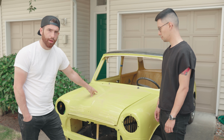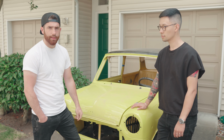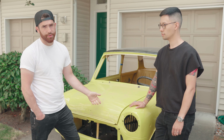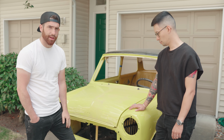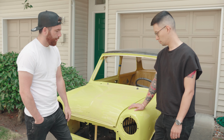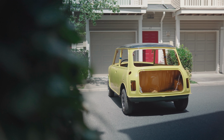The owner that we got it from owned a paint and body shop. So this was his personal car and he had it painted in this yellow here. I mean, it's kind of dusty right now. We haven't cleaned it off or anything. And it's very clean. It's probably about 99% rust free.